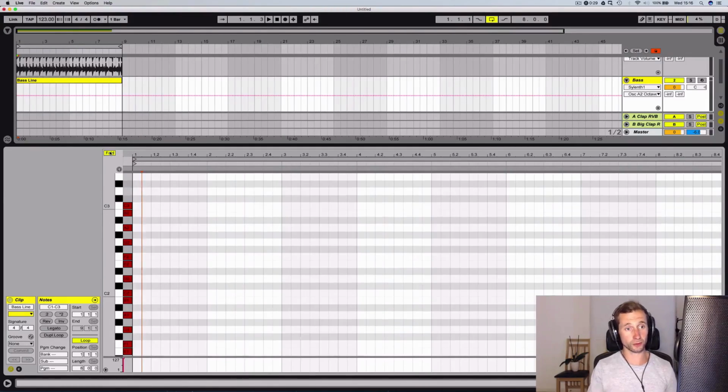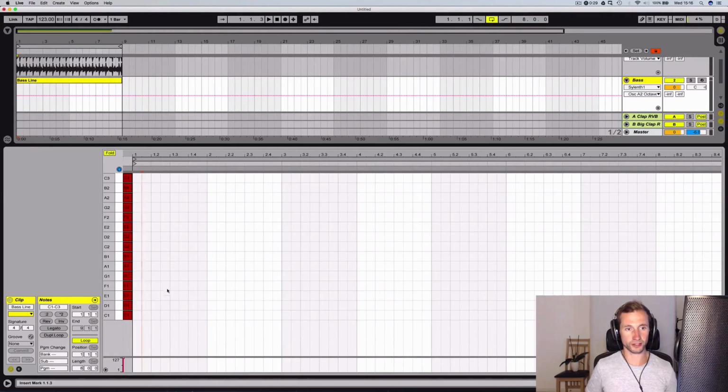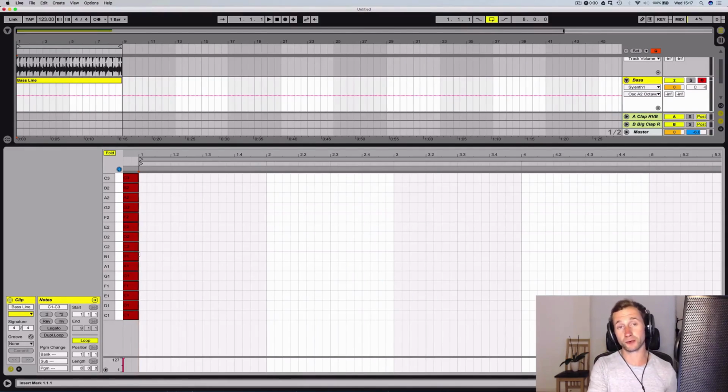So when we press fold, now we only have the notes showing in the key of C major. And we've got 2 octaves of that. First I will just tap out a rhythm that I can feel with the beat. And I'm going to do this just on one note, and I'm going to do it on the root note of the scale, which is C.